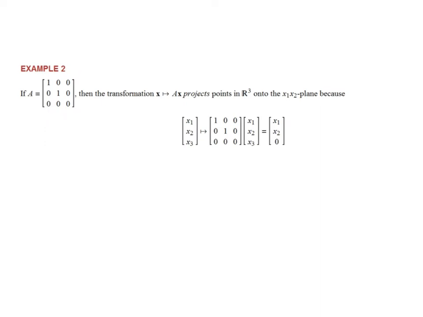In this next example, we don't have to do very much work or any work at all. This is just one you read through and see if you understand the concept of what it's saying. Here, this matrix with a lot of zeros, 1, 0, 0, 0, 1, 0, 0, 0, 0. If I use that as the matrix of my transformation and I map X onto A times X, that projects points in R3 into two-dimensional space, into the X1, X2 plane. It takes a vector that's maybe up here and drops it down into the X1, X2 plane, or a vector that's maybe there and drops it down into the X1, X2 plane, but not changing any other values in the vector itself, just squishing it down flat, kind of.